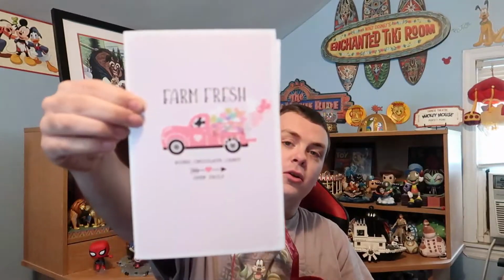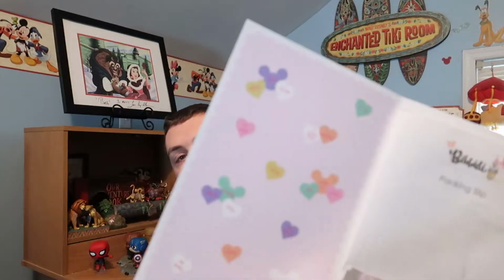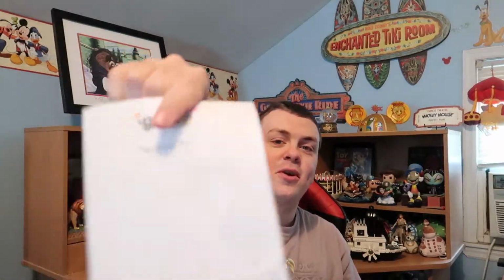Well, of course, here's our card that they've been including now. I like this one. It's very Valentine's Day. So we got a mix of Christmas and Valentine's Day with the bag and the card. And it's nice on the inside too. They have the heart-shaped candies that you get at Valentine's Day. And of course, as always, is our packing slip. And we don't want to open that because that'll be a spoiler alert for what's inside. So we'll take a look at that after to check out our value.